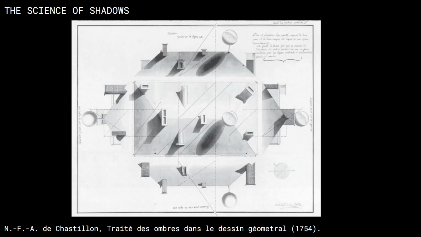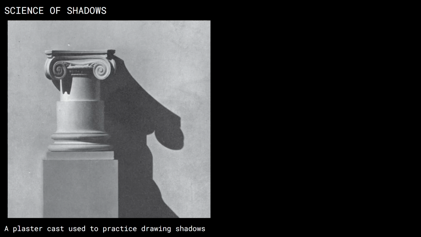And so much of it was about an understanding of shadow and an understanding of form and shape. So rendering was very much a skill that you would work on and develop, and you'd have to understand light, shadow, sun, and how to draw it onto the buildings. Architects would practice. This is a photo of a plaster cast on a wall with a light, and architects could practice drawing the shadow as it appeared on the wall. It was very much a skill and a technique that was done by hand.